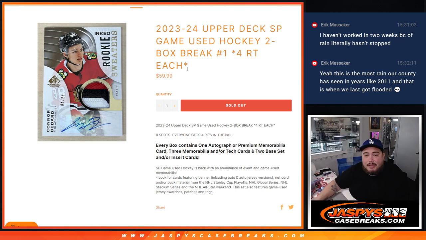They also have draft day patch autographs. It's pretty awesome stuff, guys. And this is where you can also get the nets from the Winter Classics and Stadium Series, which is really fun. So I'm pretty excited to rip this, guys. I haven't ripped any SP Game Use in a while, so this should be fun.